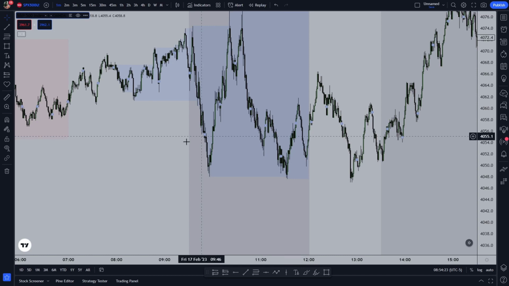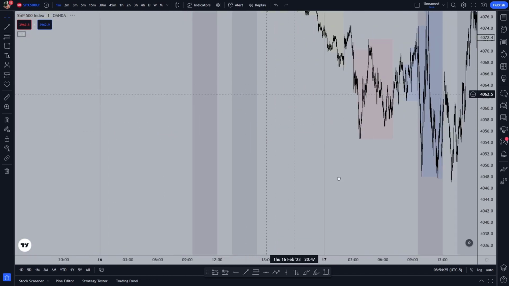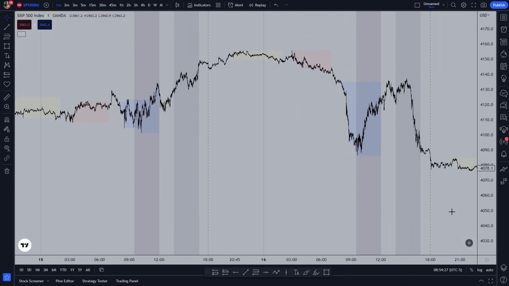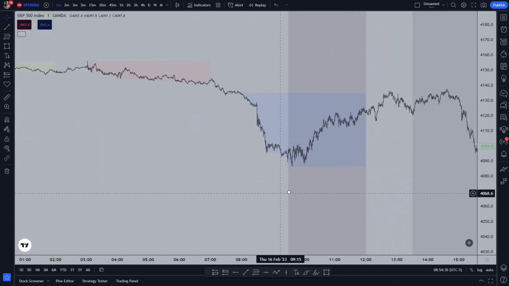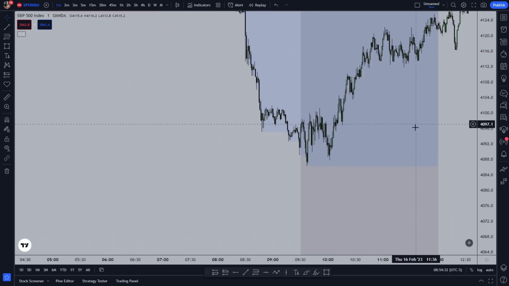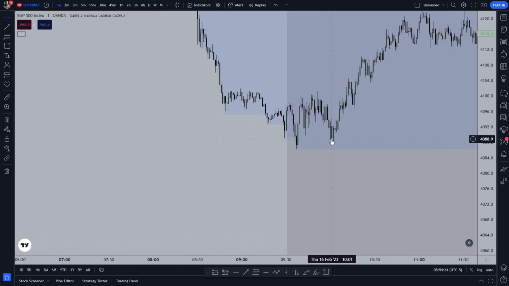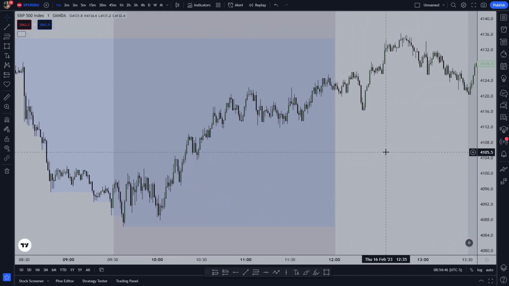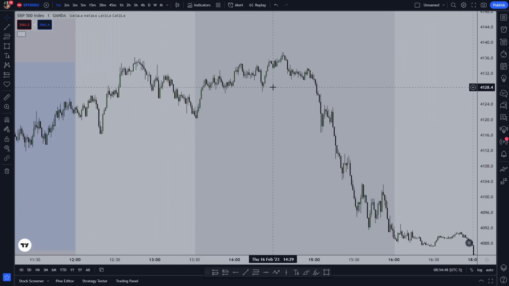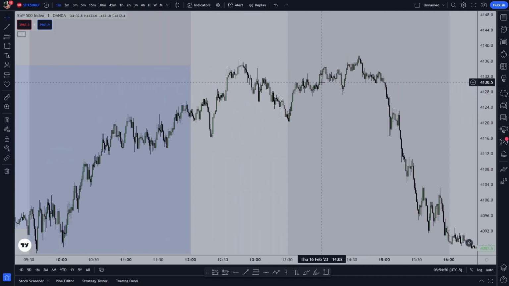So you can see, this is your homework, right? Just go into your charts and go back in time and look for these setups. Okay, right over here also, see, 10 o'clock, it gave a market structure shift right over here. There was a fair value gap, and this was the 10 o'clock candle. See, after 10 o'clock what happens. Okay, and now let's see for 14. So this was the 14 o'clock candle, this one.